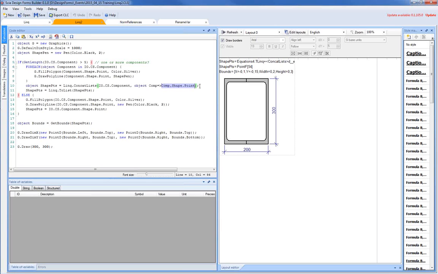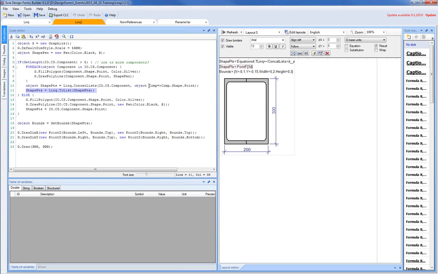The result of this command is an enumerable collection of these points, so I need to convert it to an array because otherwise I would not be able to use this as an input parameter of function getBounds.